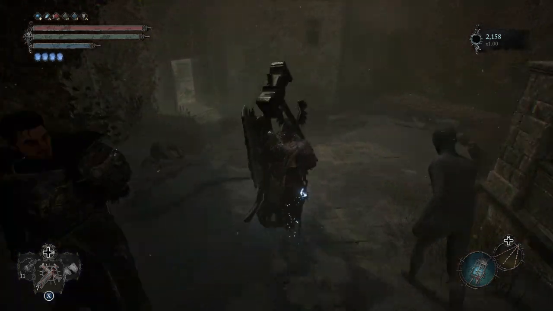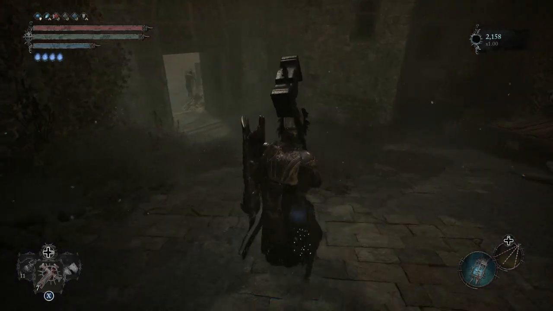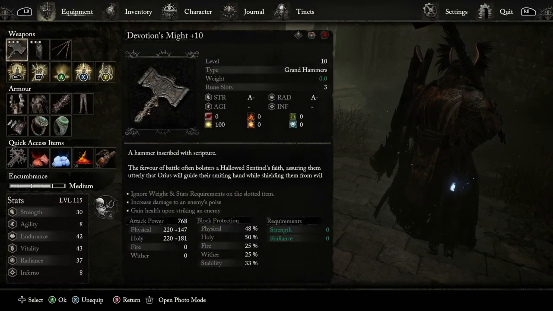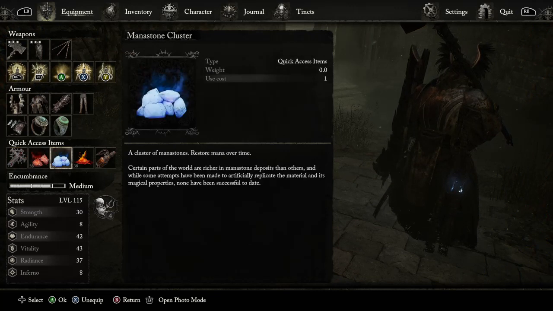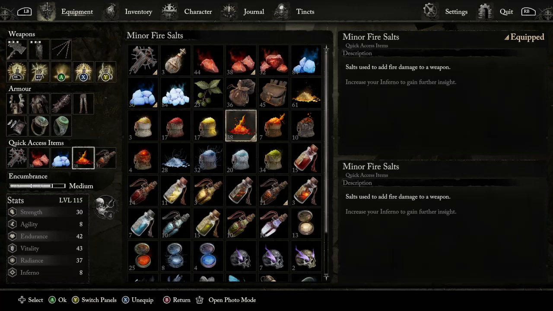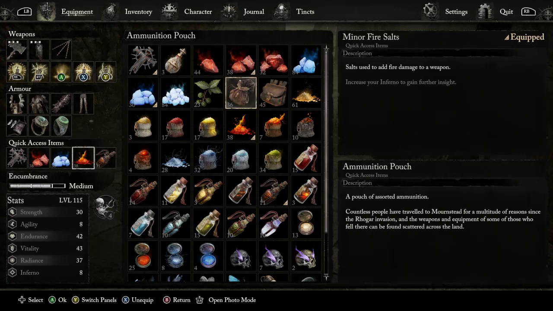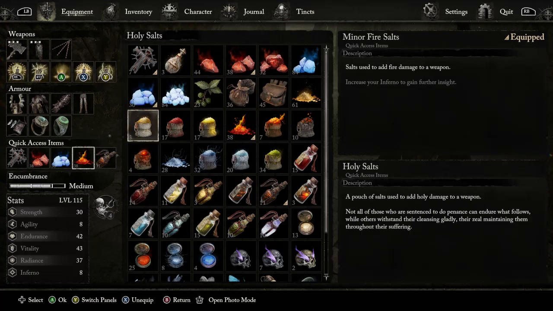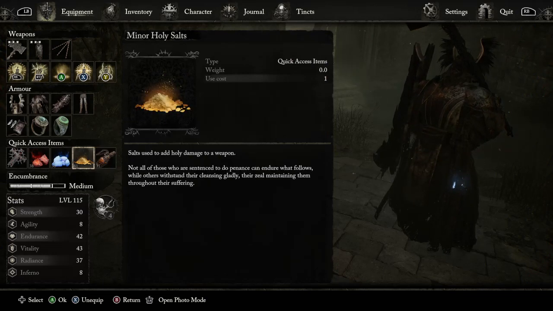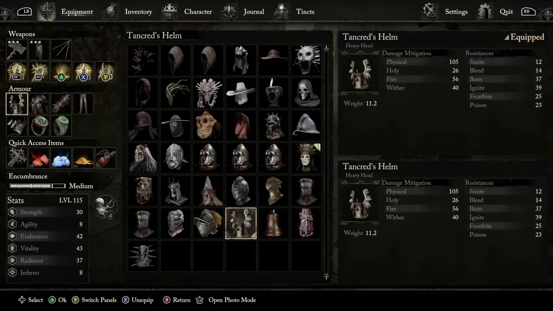Right. And, yeah, kind of spoiling what the boss is, but all I'll say is, where is it? We'll put some of these on, right. Bit of a spoiler, yeah. I'm looking for fire resistance.